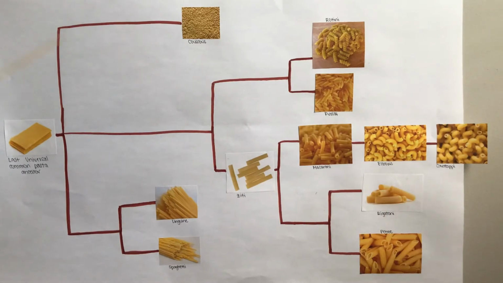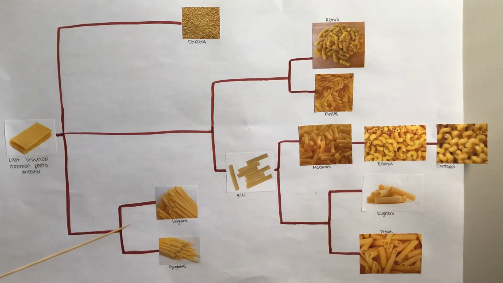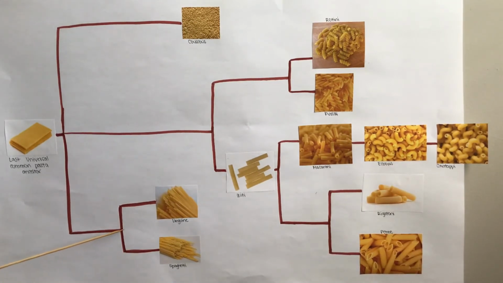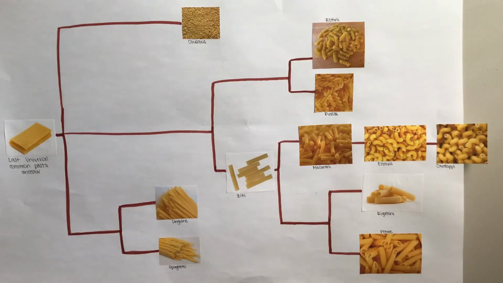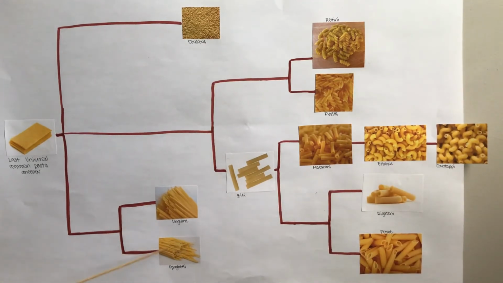On a branch separate from both couscous and the shaped pastas, we have linguine and spaghetti. These pastas are separated because I believe they share a more recent common ancestor with each other than the other types of pastas due to their elongated shape. However, they differ in their thickness, so I believe that cladogenesis, or the point of splitting in the species, did occur that split what was at one time an elongated flat pasta shape into what we know today as spaghetti and linguine. The internal branch in the middle of this tree is the most complex.